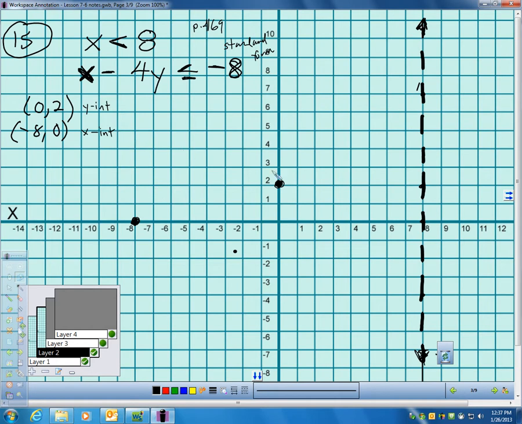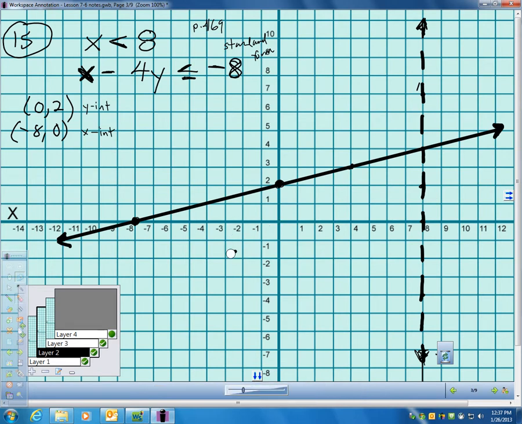Now I take my ruler out. I want to draw a bold line because you notice I have equals in here. I want to draw a bold line, so let's do that. And now let's think about shading this. If I try 0, 0 and I want to shade this, okay, oops, I didn't want to do that yet. I just gave you the answer, okay.